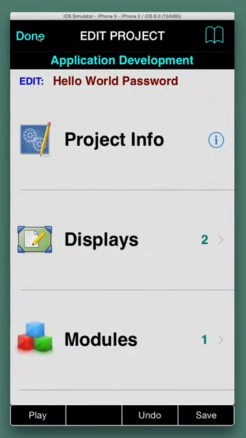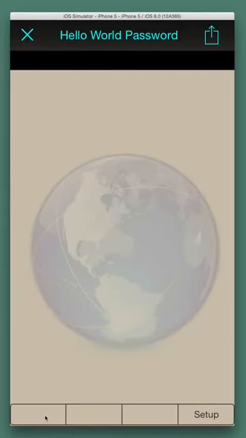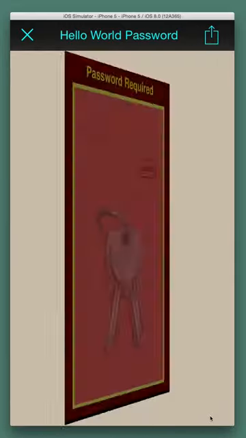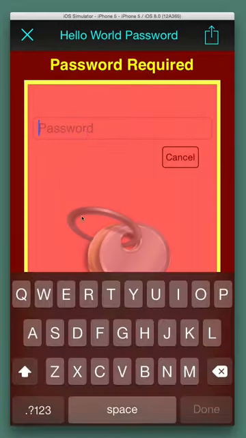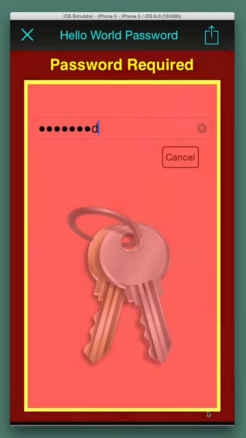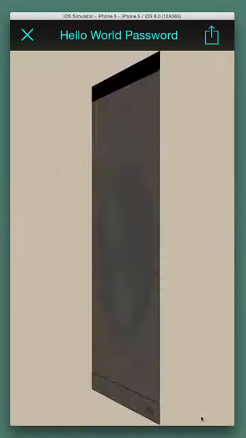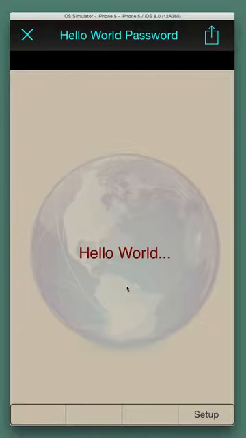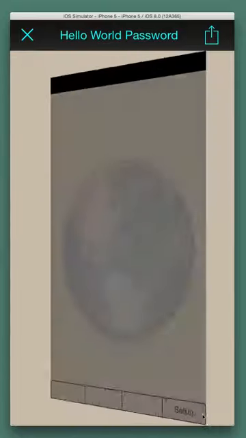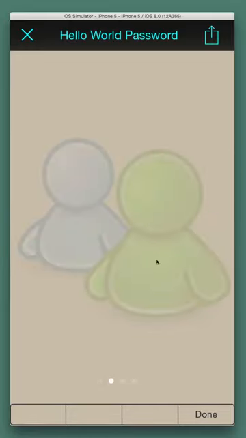Okay, so we'll need to go back. We'll say play. And as you can see, click once, double click, it goes away. We'll go to setup. Now we have the password again. So we'll enter in the password so we can get access to the screen. All right, we say done. Now we have access to the screen, as you can see. All right, and now we'll say done. That'll bring us back to this screen just to show you that we're here. Now I'll go and do setup, and now it lets me in because the password was only required for the very first time using it.